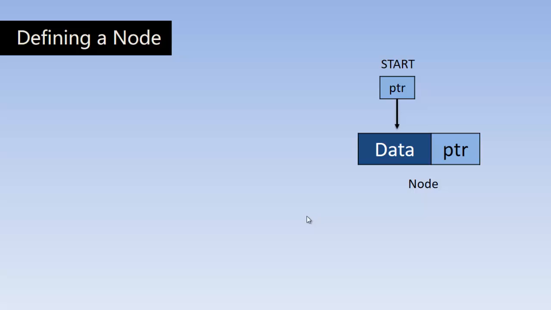Okay, so how to define a node? This is the diagrammatic representation. This is a node, and there is a start pointer which holds the address of this first node. We are going to use the structure concept of C language to define this node, right? Struct node defines a node. It is going to define a structure with the name node, containing a data variable of type int representing this field and a link pointer of type struct node.